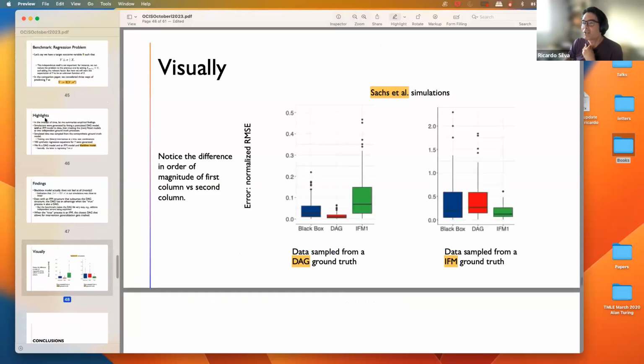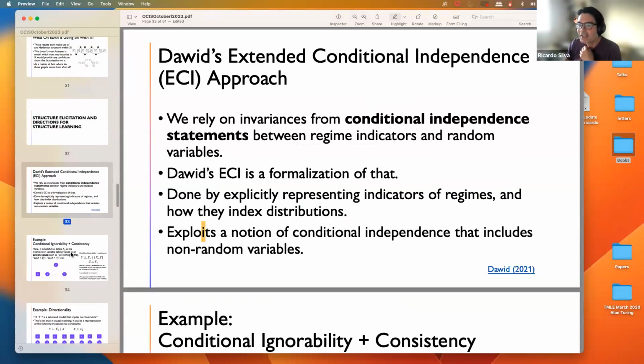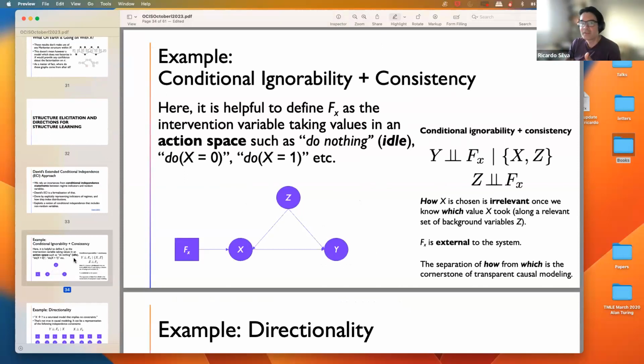I was going to talk about this, but I ran out of time. In fact, one way of looking at these models is that the essence is conditional independence between interventions and random variables, right? So you don't really care about the possible interpretations of how these vectors come to be. There's a lot of work by Phil Dawid, for example, on boiling down causal claims to this conditional independence.